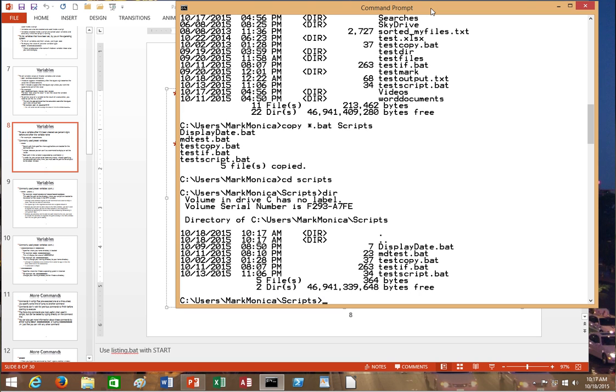Now, one of the things we haven't talked about when using variables is that you can use a variable when you're creating a new variable. You can use it either as part of the variable value, or you can just simply make a copy of a variable.